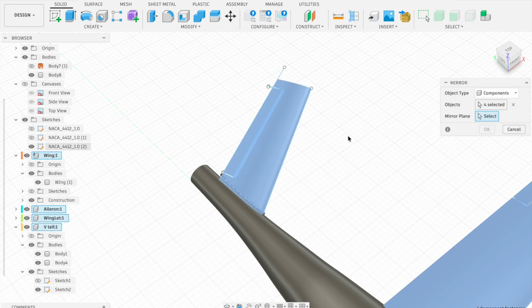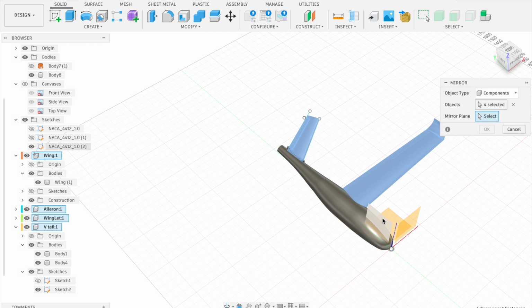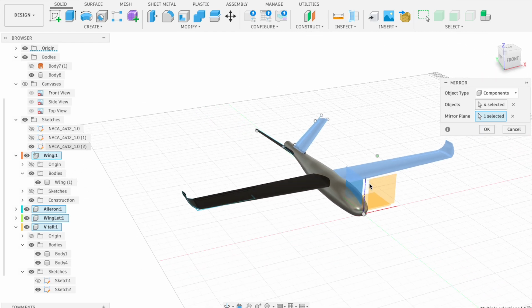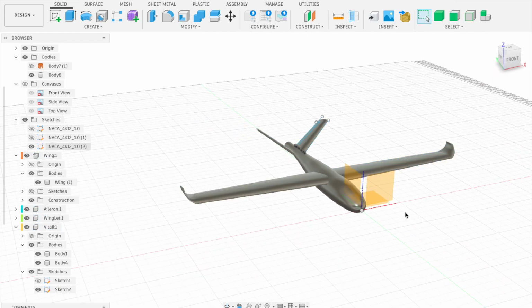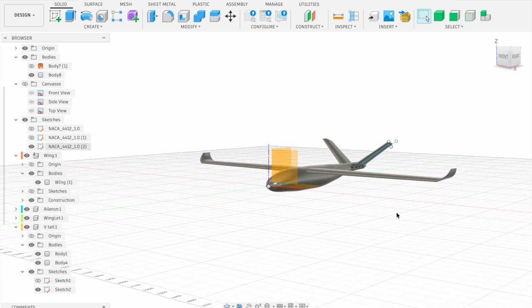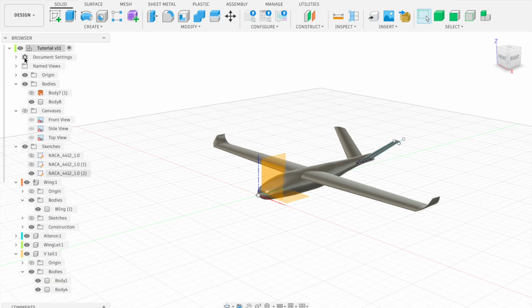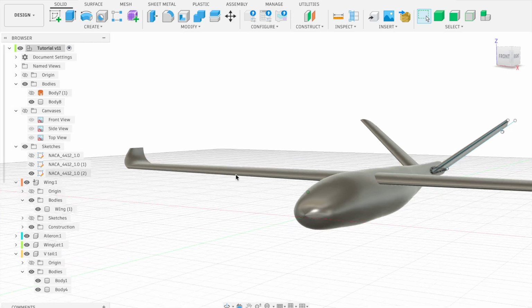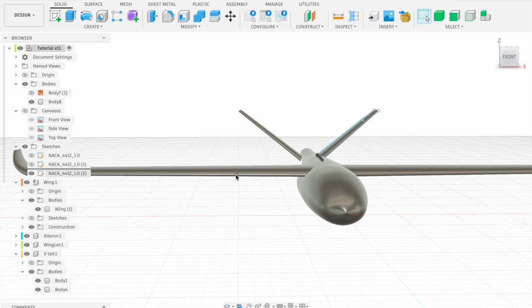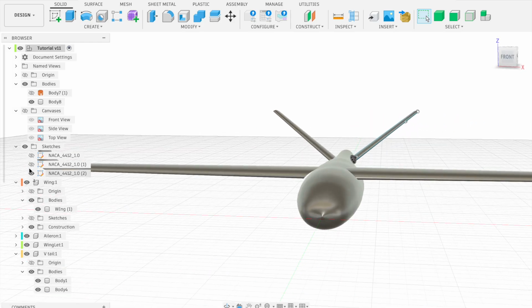All right. The mirroring plane is going to be the center plane. Click OK. Now we could easily design the Vtol RC drone. Hide the origin. Hide all the sketches.